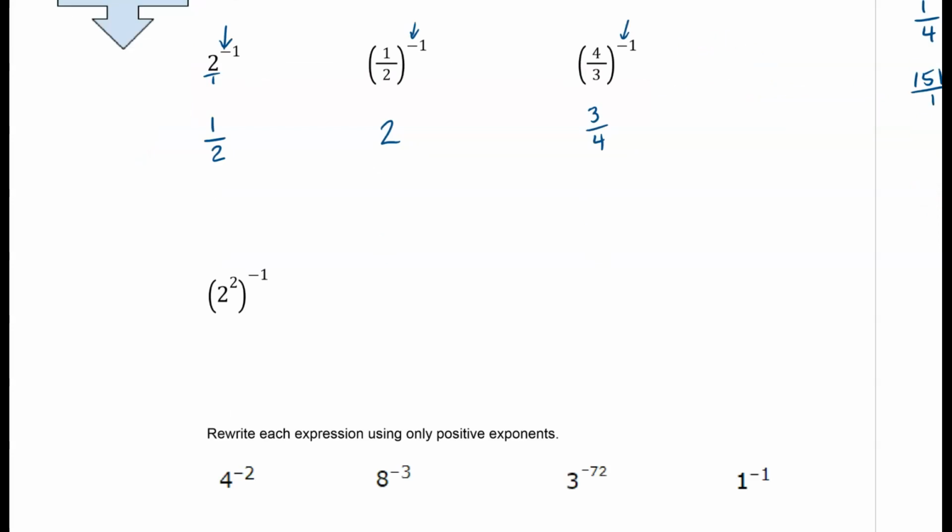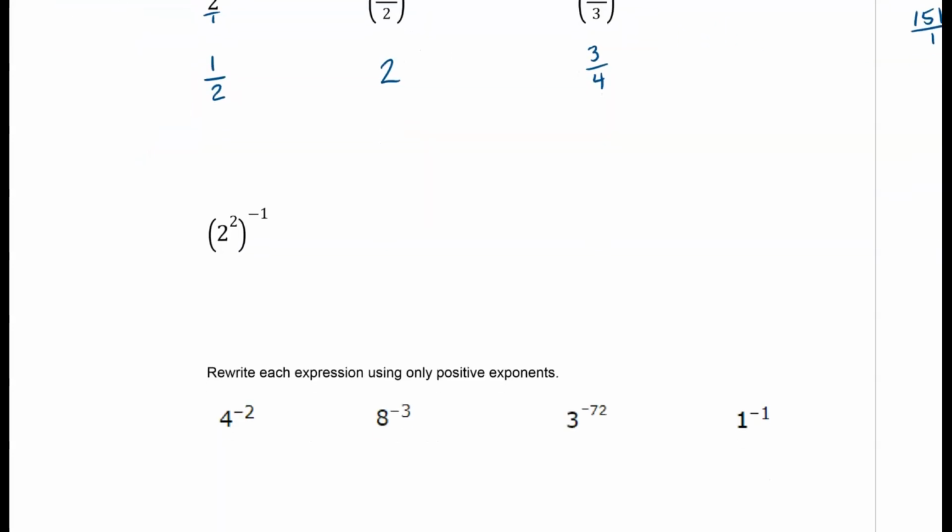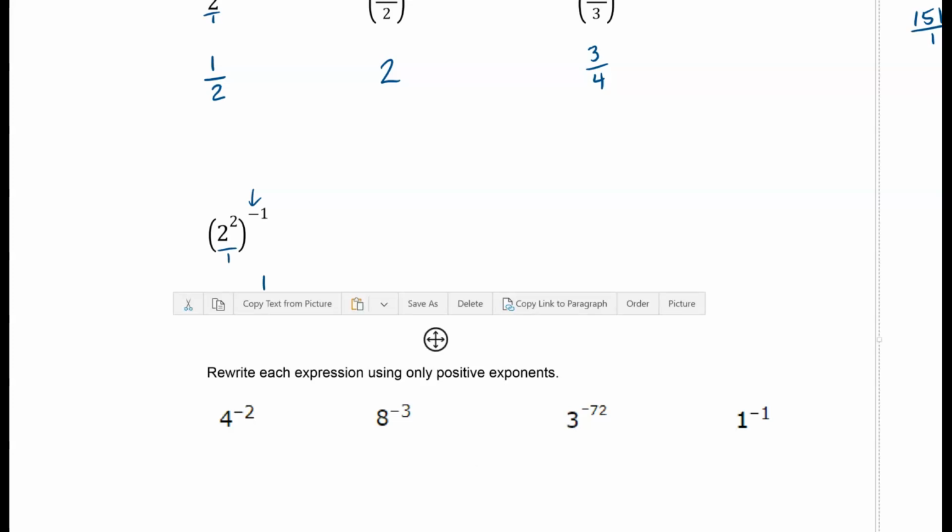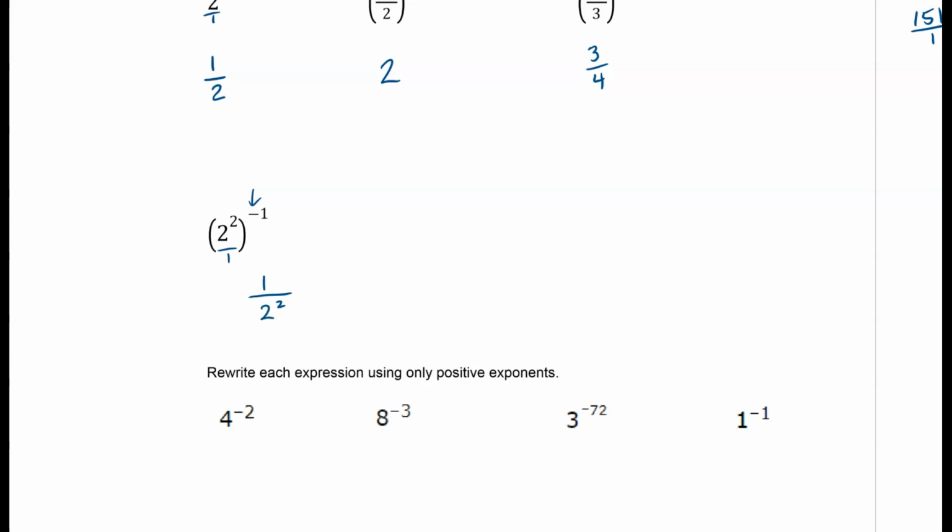You can have a base that's not just a plain number. You can have an expression like 2 to the 2nd power, like we have here, or you could even have an expression that has a variable in it. The negative on the exponent still indicates that you're taking the reciprocal of the base. So I'm going to rewrite this 2 to the 2nd power as 2 to the 2nd power over 1. So when I take the reciprocal, I have 1/2 to the 2nd power. Now I can simplify that to 1/4. And I could have simplified 2 to the 2nd power to 4 as my first step, and then raised 4 to the -1 power, which would take me to 1/4 as well.